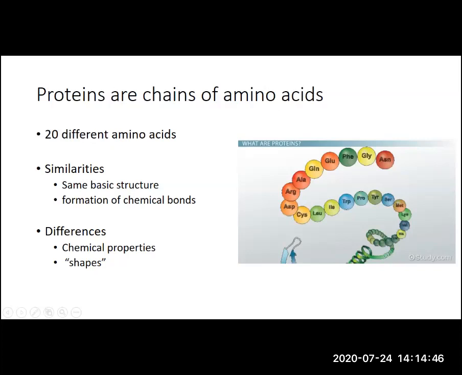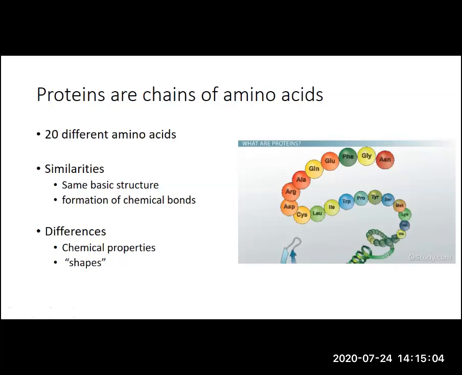It could be almost any kind of shape that you can imagine. But if we take a look at it, we're going to have these little balls, and these little balls are going to represent amino acids. And if we take a look at how the body's proteins are going to be built, we're going to see that there are normally going to be 20 different amino acids present.